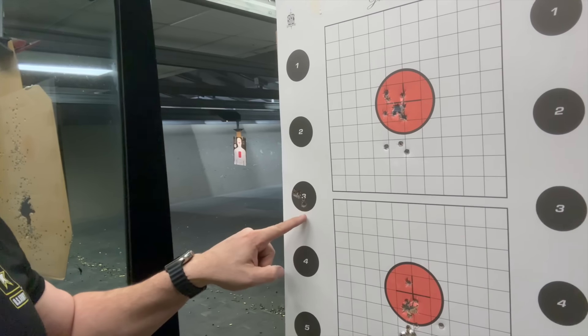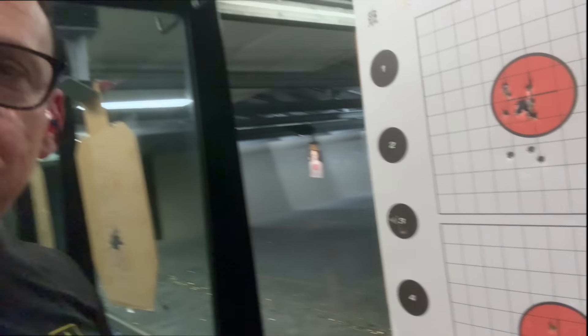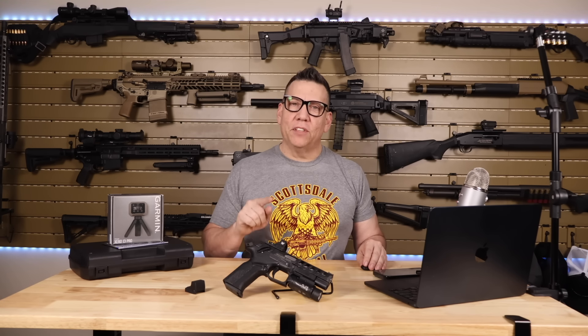Last three shots. And let me tell you folks, the Excalibur doesn't disappoint. With its smooth trigger pull and minimal recoil, it's a dream to shoot. This pistol shoots amazingly well, and I was able to get a tight shot group after just a few pulls of the ridiculously light trigger.